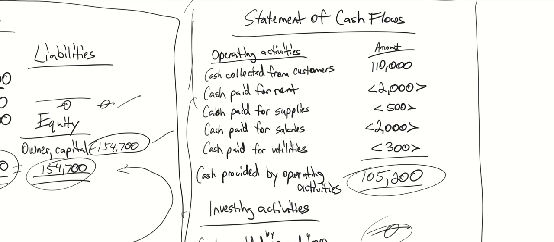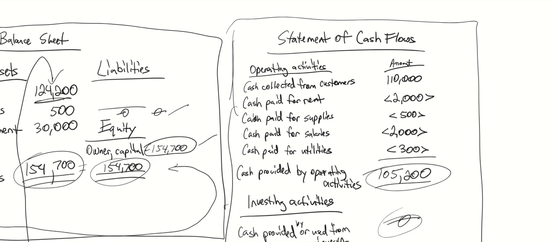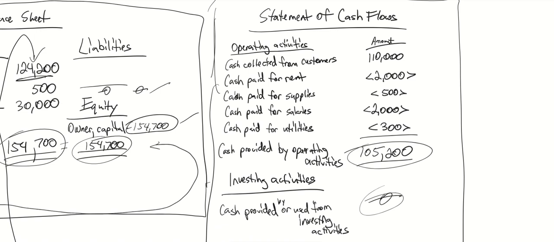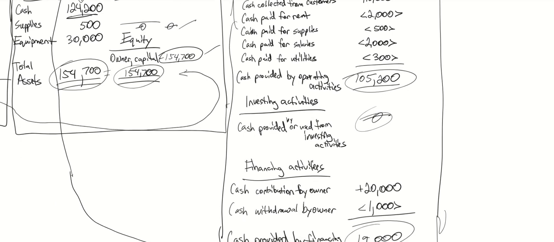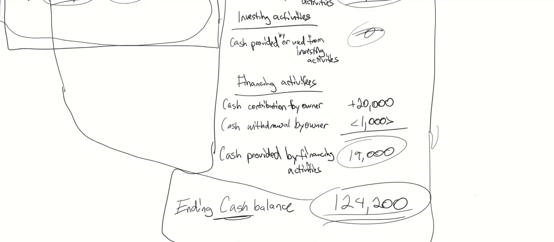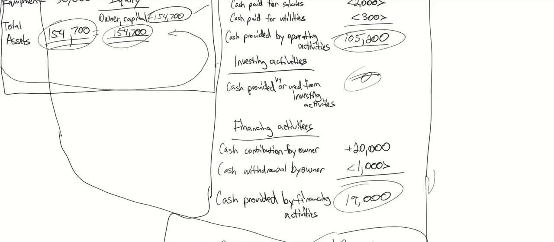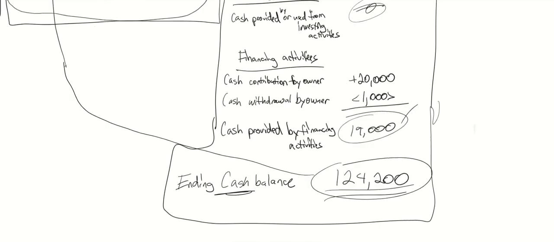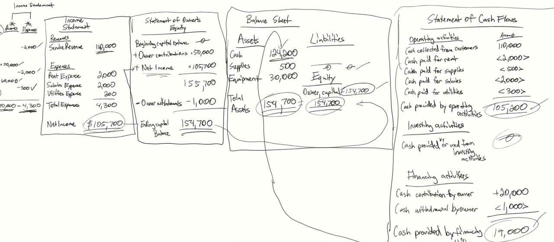Once we made sure that the balance sheet balanced and everything looked good, the statement of cash flow was prepared. Now, again, this is a simple statement of cash flow. A cash flow statement is very, very complex, so I just simplified it. We started off with the operating activity section, which consists of $105,200. Investing activities is zero. And then financing activities comes out to be $19,000. Add these together, and that gives you $124,200.